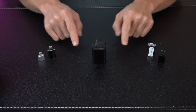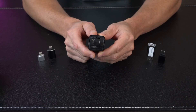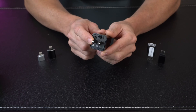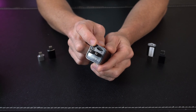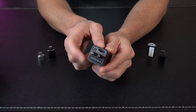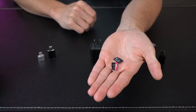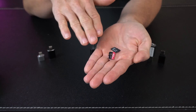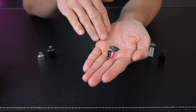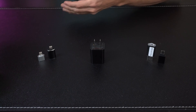Before we get started, let's take a closer look at the camera and some of the additional components you might want in order to read your micro SD card and change files. If we take a look at the charger camera, at the very top there is a micro SD card slot right there. It's small and narrow.